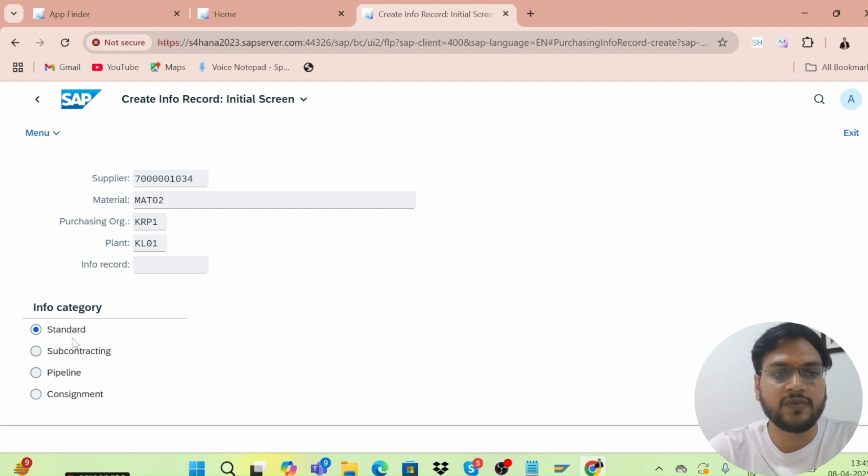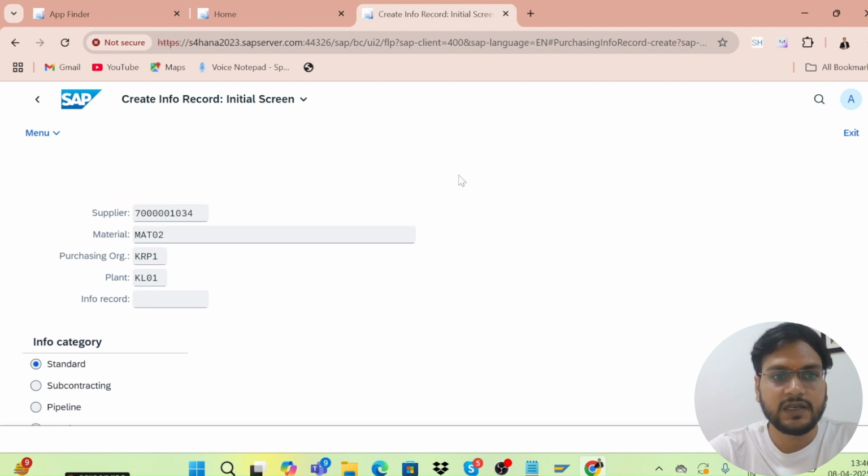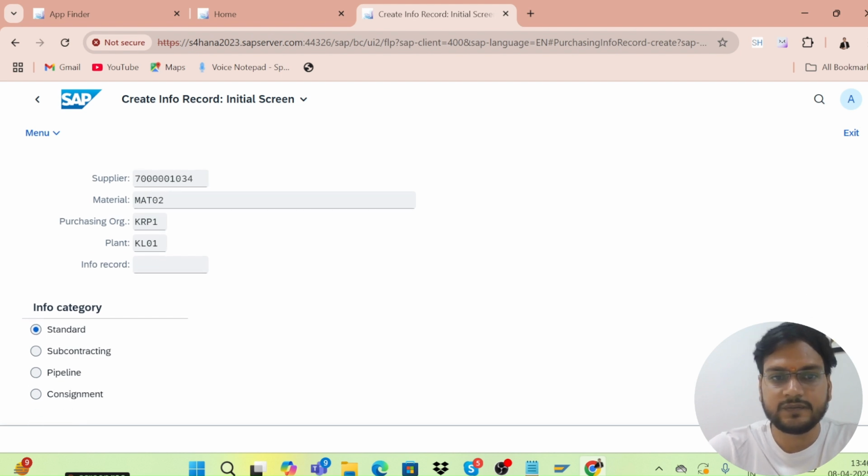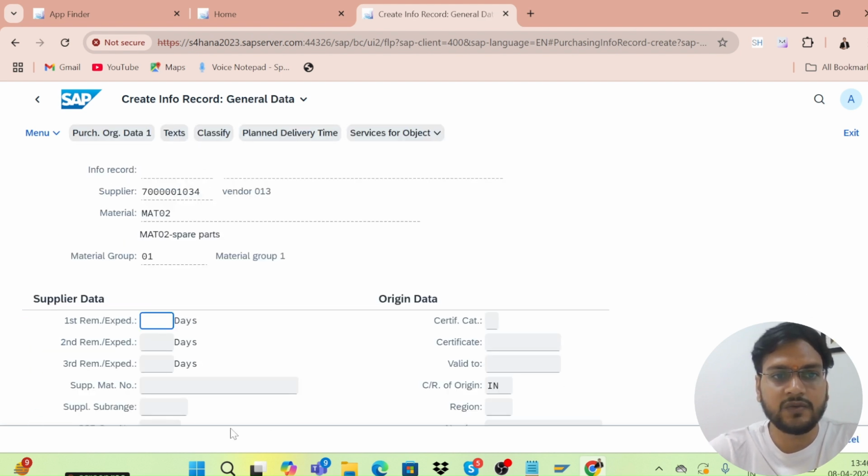If we want to create for standard, we select standard. If we are going to create subcontracting, we select subcontracting. If pipeline or consignment, we select from here itself. Right? Now let me just hit enter, and it will take me to the details.